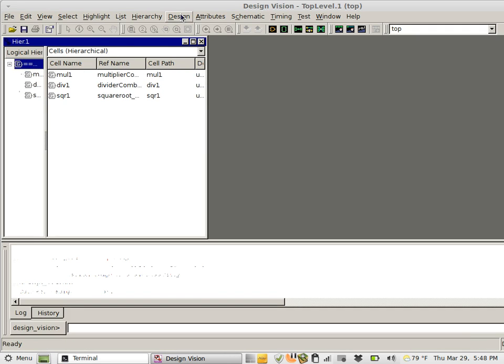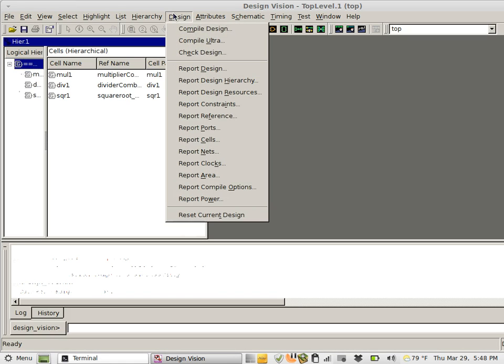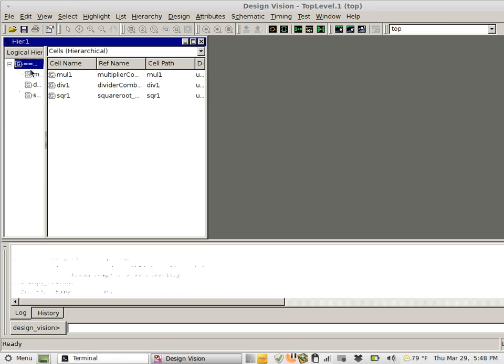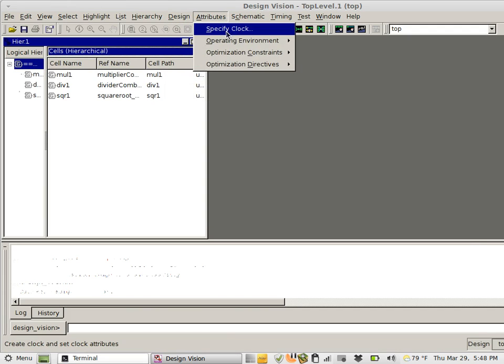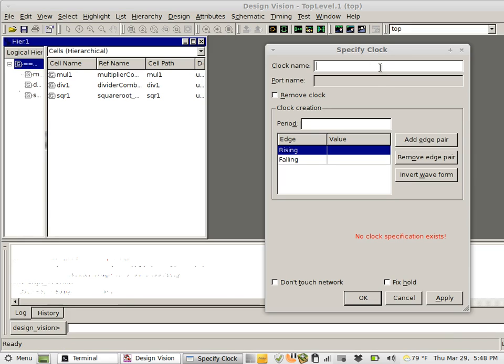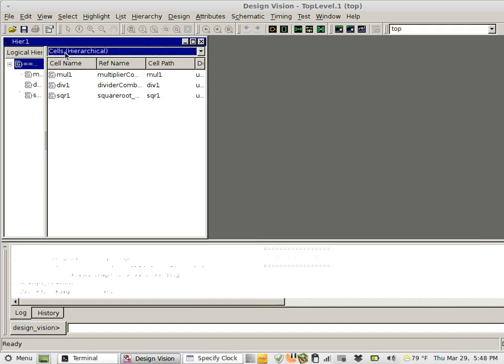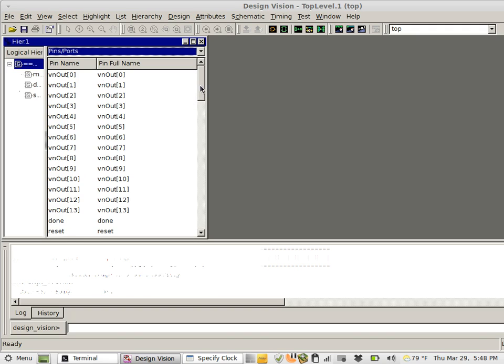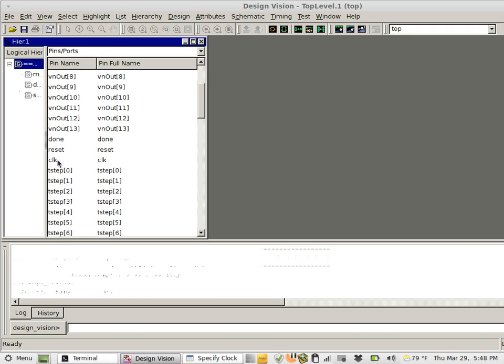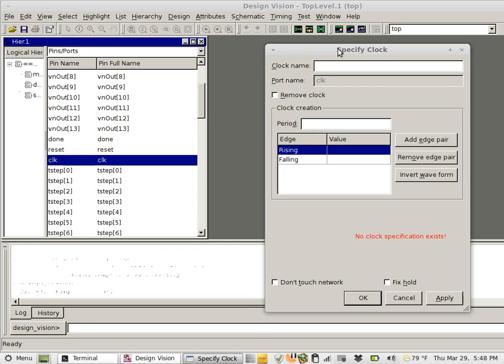Okay, now what I should do is that I should specify my clock. So I go into design, attributes, specify clock. My clock name is CLK, and I should select the port here, port, go to clock, select it, it appears here.